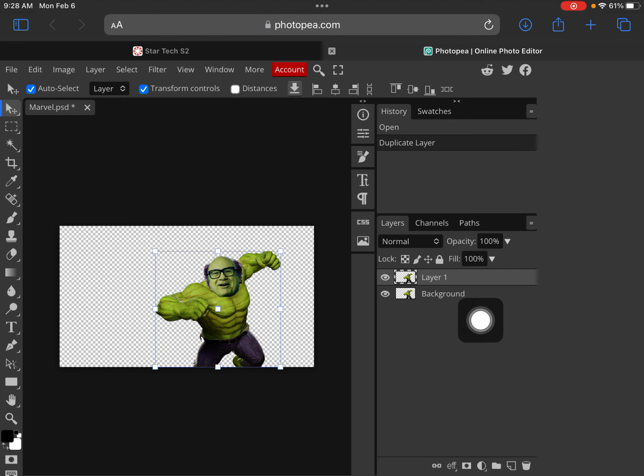So let's say I have my two layers here. What I want you to do, hold your shift button on your keyboard and choose both layers so that now they're like a dark gray. And then I want you to merge your layers. So merging them means, hey, I'm done editing these. I want them both to be one piece instead of two. So right now I've got two layers here.